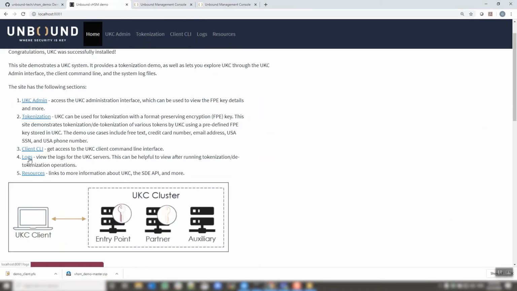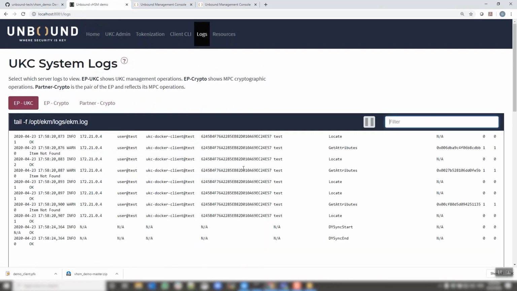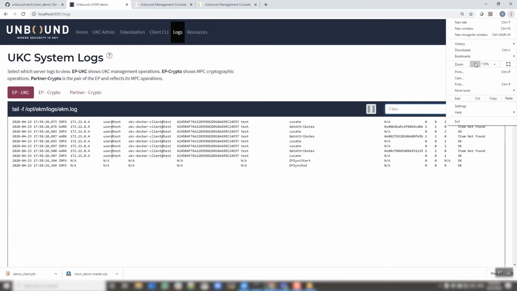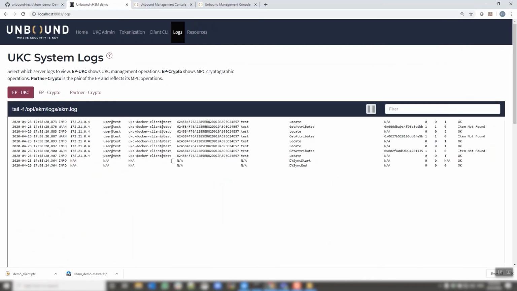One of the most important features of such a system would be their ability to provide a complete audit log of whatever crypto operation is being done. We will make everything a bit smaller so we see it on the same line. So this is the audit log of the system. We are now just echoing it to the screen for simplicity, as part of the other demos you can see on our website, and as part of the other integration that you can find on our own integration guide.